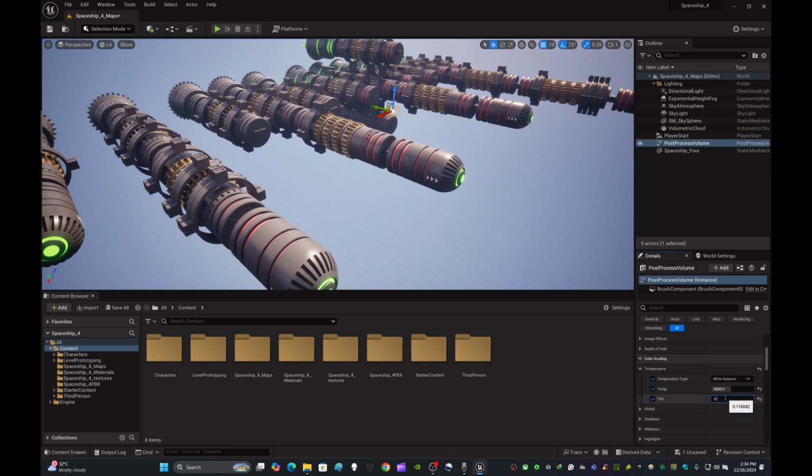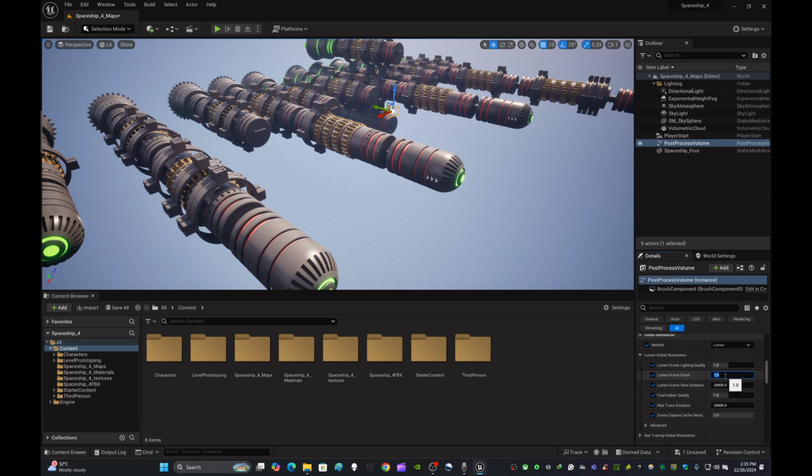Maybe 0.1. Then the global illumination. The mode is Lumen. Lumen scene details, just leave it at the default value right now.